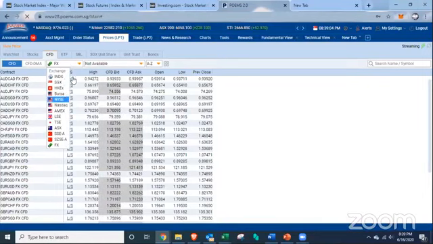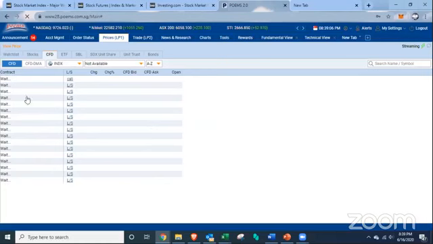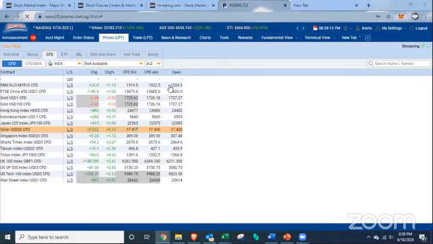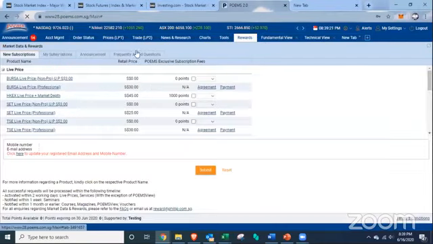Then if you want to trade commodities, gold is over here, silver is over here. Actually, one thing is that many people want to trade in US and Malaysia, so they want to get free live price. You can go to this reward tab under new reward subscription. For you all, I would say most of you are non-professional. For me, I can't get this free live price.